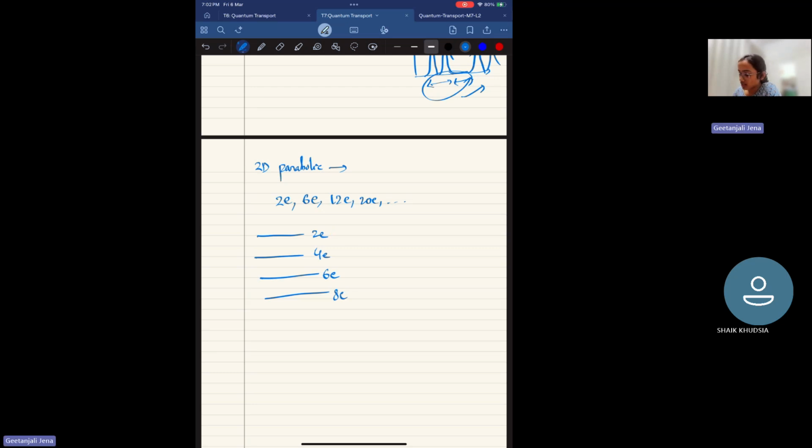If you look at the current through this quantum dot region, when you add electrons one by one to this system, there will be a peak because of the 2 electrons. Then there will be a gap because of this energy spacing. Then there will be a peak because of 4 electrons. Then there will be a gap. So the gap will repeat. This is more or less what we have seen in week 7.